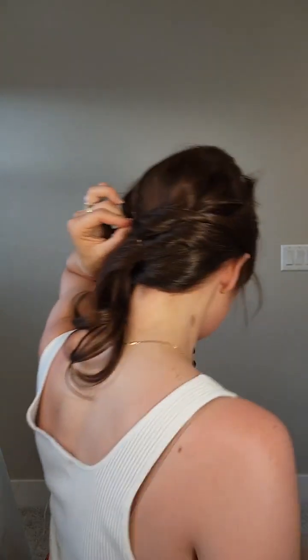Now, this is where we get to have some fun with the sides and create more visual interest. So what you can do is remove this pin, and for this, you could do a very simple twist. You don't have to be super skilled. You could always just take it, twist it, and rotate it back, and have it laying across the top of that, like so. You could also pull that little twist apart and make it bigger and fatter, makes it more visually interesting. Or you could even do a braid if you feel comfortable braiding your own hair.